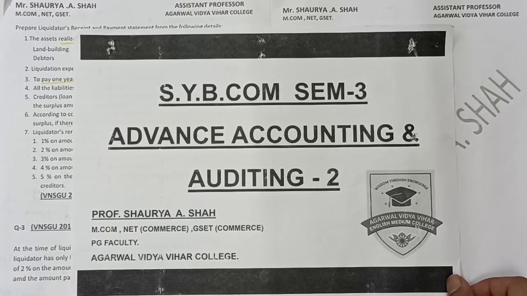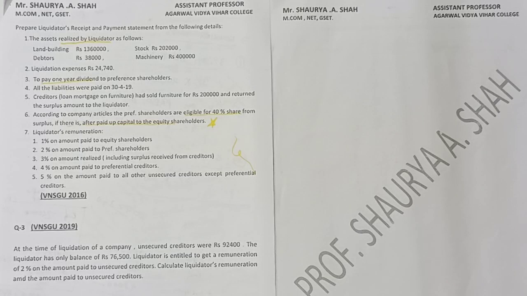Dear students, in the last lecture, we had studied the liquidation sum particularly related to your VNSGU 2016 as you can see on your screen. I suppose everyone is now clear with the long sum and the sums which we solved. Now today we'll be solving two short sums as I have already given you the questions in Google Classroom. We'll be solving it and then we'll be moving on to one long sum of VNSGU 2018. I suppose you will be having the question of VNSGU 2019. You can also see it on your screen, students.